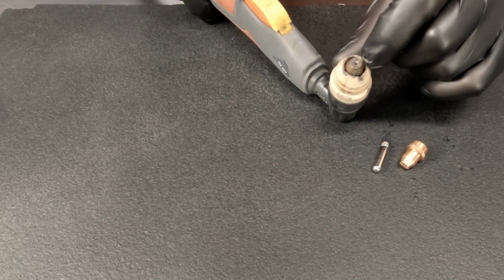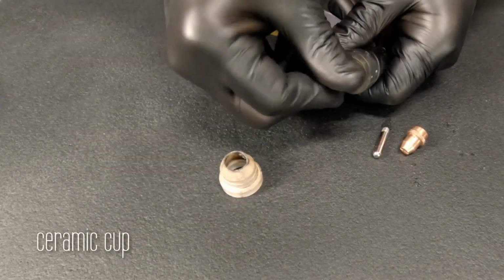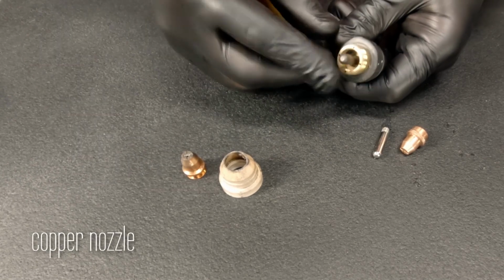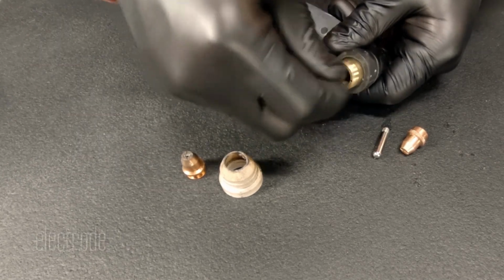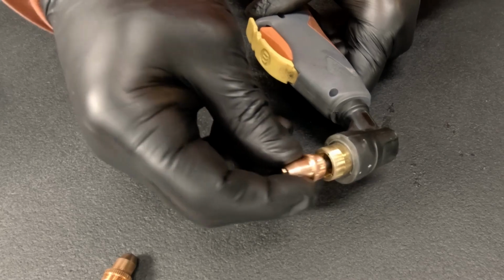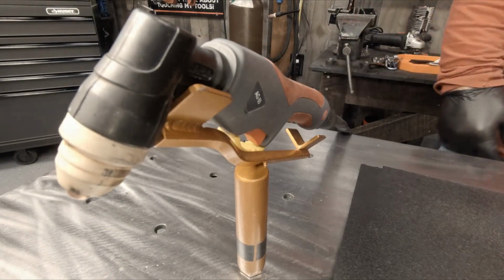Now I'm going to change a couple of these consumables out. So we're going to remove the ceramic cup, and then this is a copper nozzle, and then here we have an electrode. That's where we get our spark initiating from. And these parts, they wear per start, not how long you run. Got our cup back on and our plasma torch is ready.